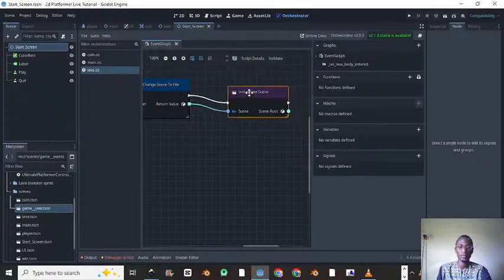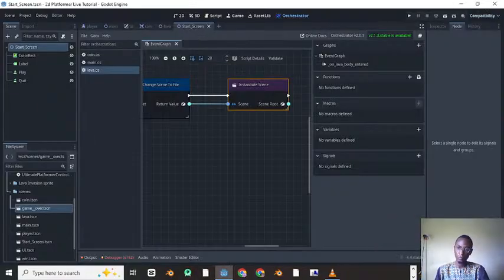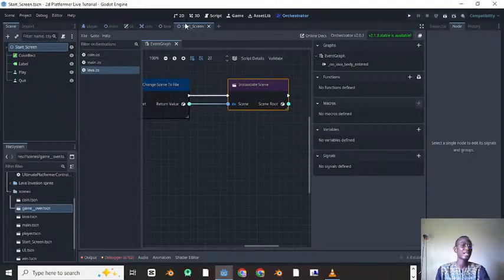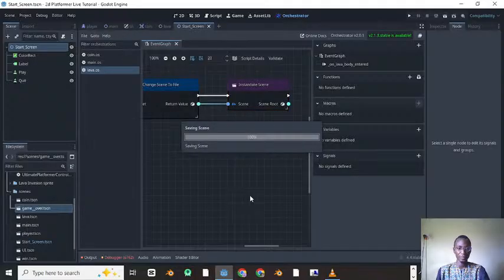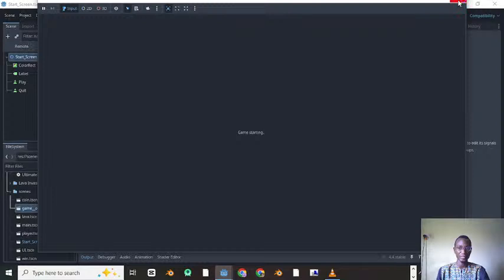So we'll have this here now. Since we have already added our start screen, we can just play the game from here. We can click on the play and say select current scene. So our start screen now is the default scene whenever we click on the play button. We haven't put our buttons, so that is not good for us. So let's just leave that for now. We're going to just close that. We haven't set our buttons for the start screen.